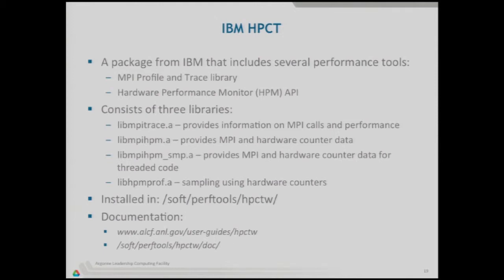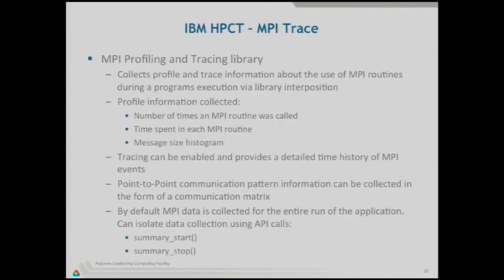So it's basically a collection of libraries. There are 4 libraries here that you can use. One is MPI Trace, one is MPI HPM, and there are 2 others for threaded code. I have 1 or 2 slides here about how to use this, and it's fairly simple, but before I get to those, I just want to say, again, this is installed in the usual place and documented in the usual place.